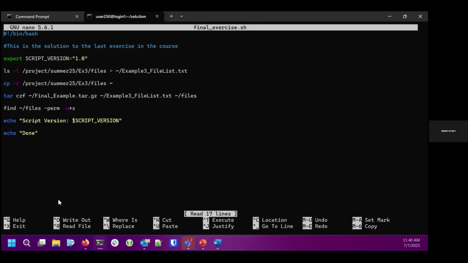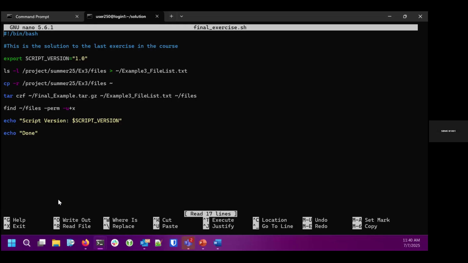This is just a simple variable that I can print out later and say, hey, this was my script version. If I make edits to it, maybe I'd want to change the script version as I expand upon it. It's just a way so that we know what the output was done with which version.